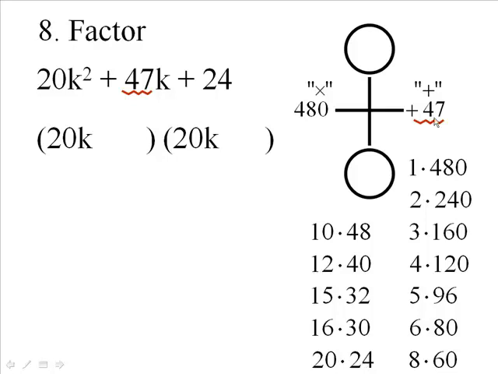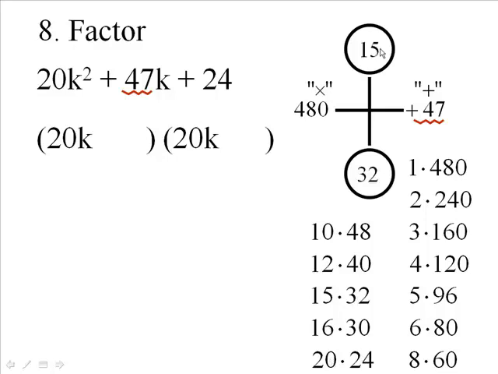Now we're looking for a 47. Here we get 481, 242. When you add these, 240 plus 2 is 242, 163, 124. 96 plus 5 is 101. This is 86. That's 68. That's 58. We're getting closer to 47, aren't we? Here's 52, and there's our 47. Notice the next one after that's 46. So we went from 52 to 47 to 46 to 44. And these two are the two we want to use.